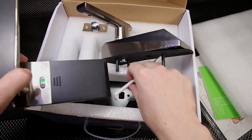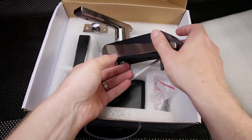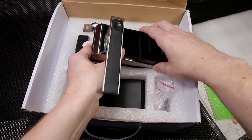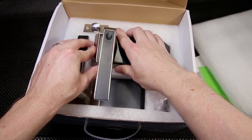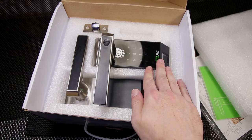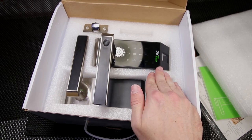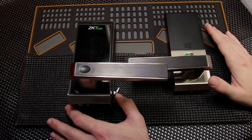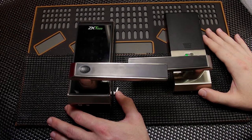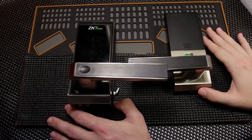I am very excited to power this up, check out the app, and see how well it's going to work. A lot of the other stuff in here is just regular hardware for installing doors and we'll get into more detail on that when we are actually installing the lock. I am very excited to see how well it works and be able to give my opinion on it. So now I'm going to bring this upstairs and install it on one of my doors.